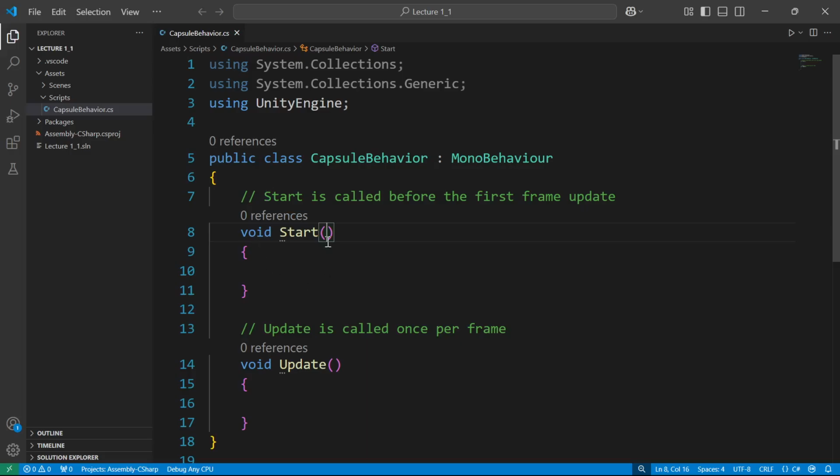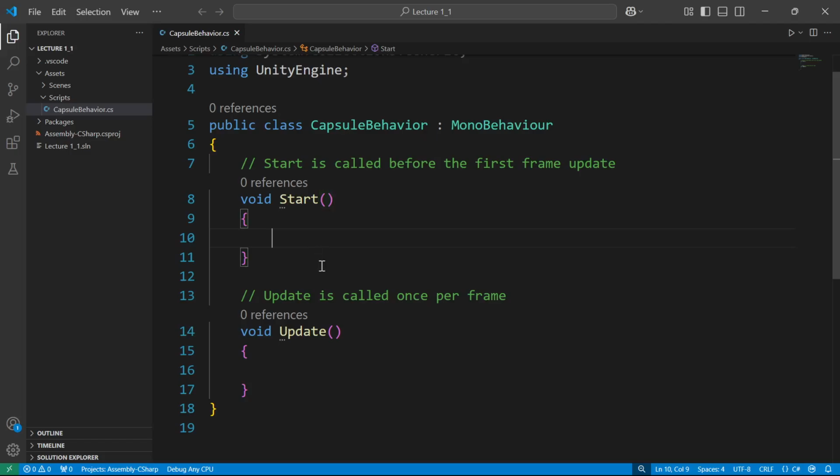Yeah, that's like that. Okay, but we have two functions here. We have void Start and void Update. There are comments, right? Start is called before the first frame update. Actually, Start is being called whenever your object is instantiated in the game. So it will do everything in the Start function once it is instantiated.